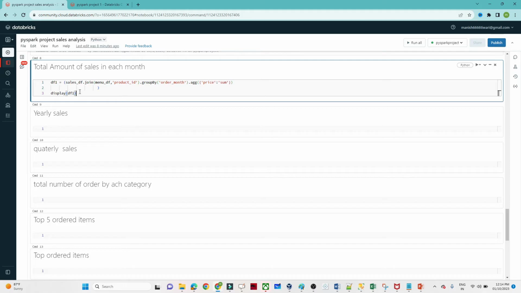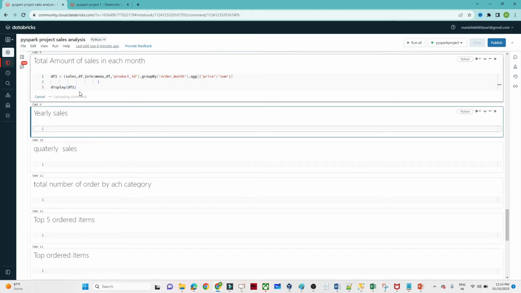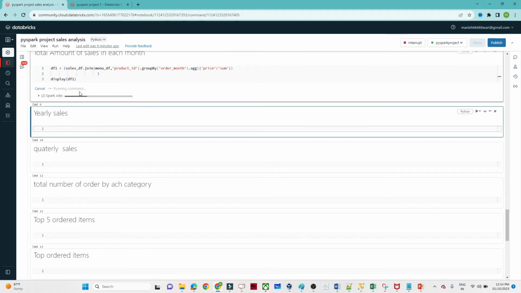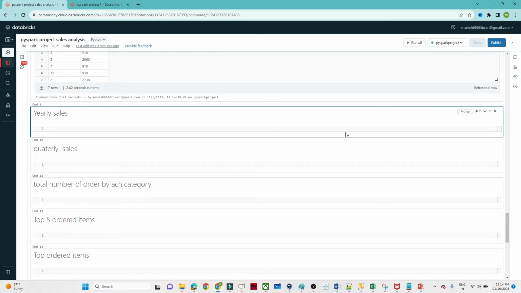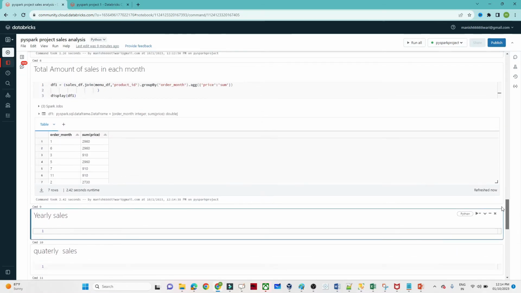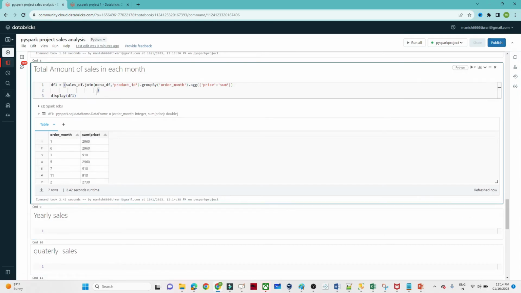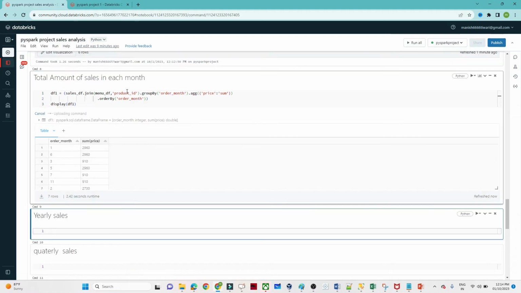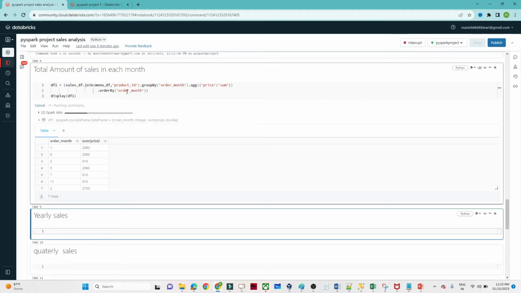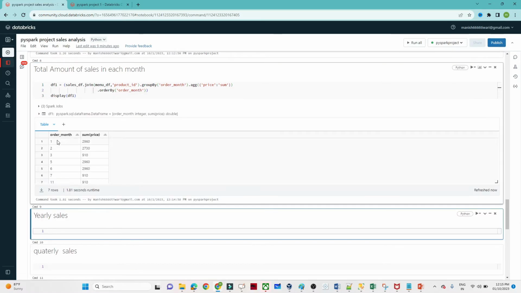Now if I execute display df, you can see it is showing me each month. If you want to order by order month, now if I execute, it will show months like 1, 2, 3, 4, based on how many sales are happening in each month.